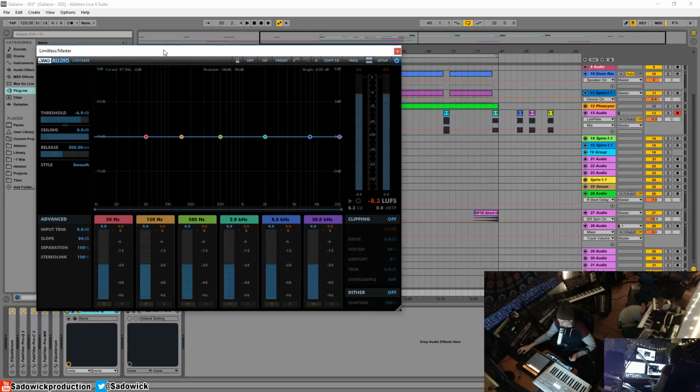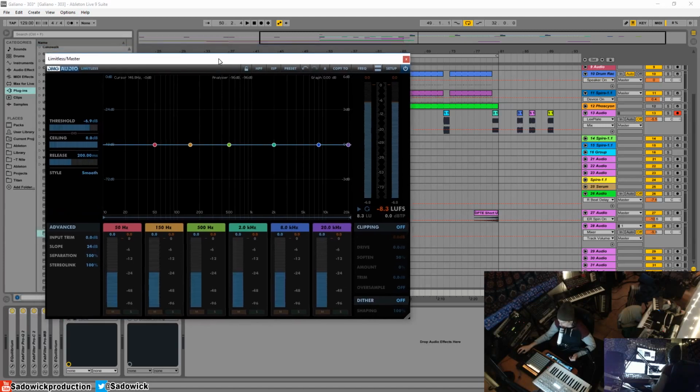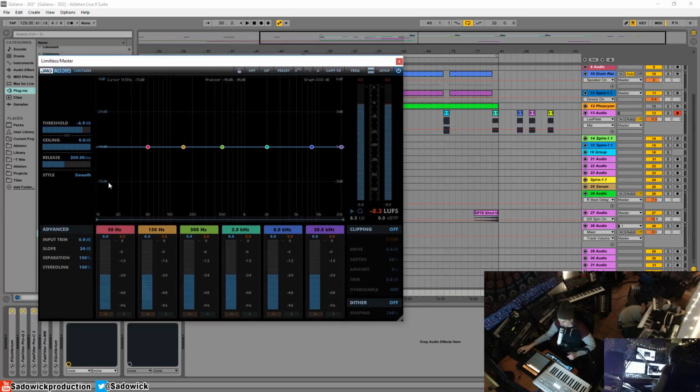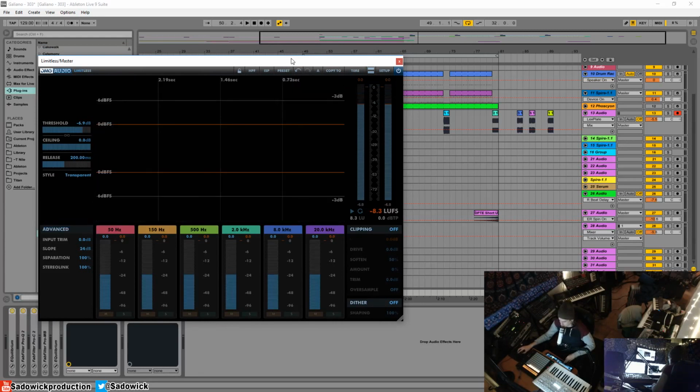I want to do a couple videos, like a series on the L2 and the L3. Maybe just the regular L multi-maximizer. Who knows? But yeah, different styles here. We'll go transparent. Thing about Limitless, which is pretty cool, from what I've read, it can detect the transients and the dynamics separately.